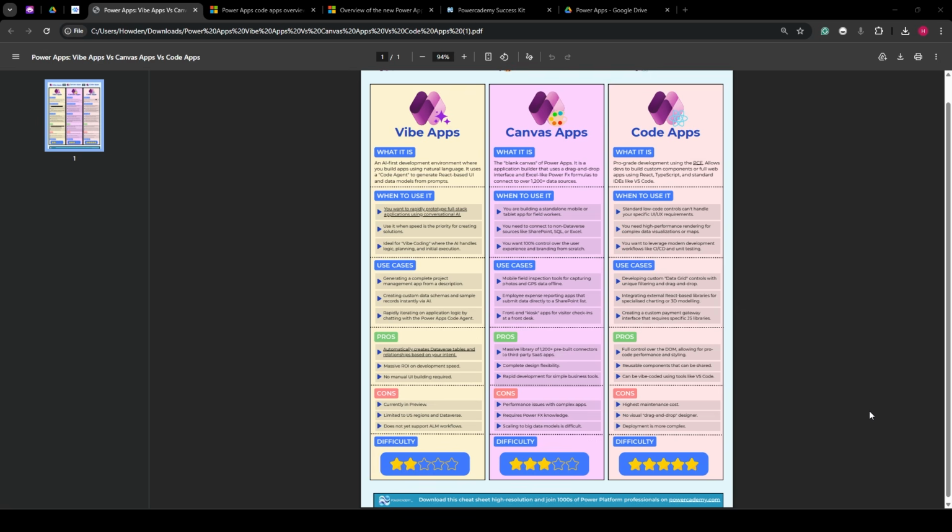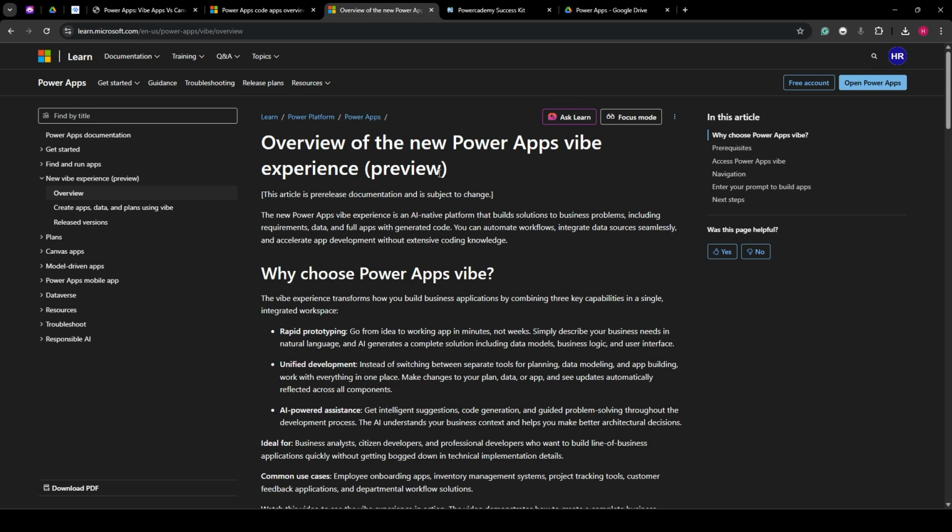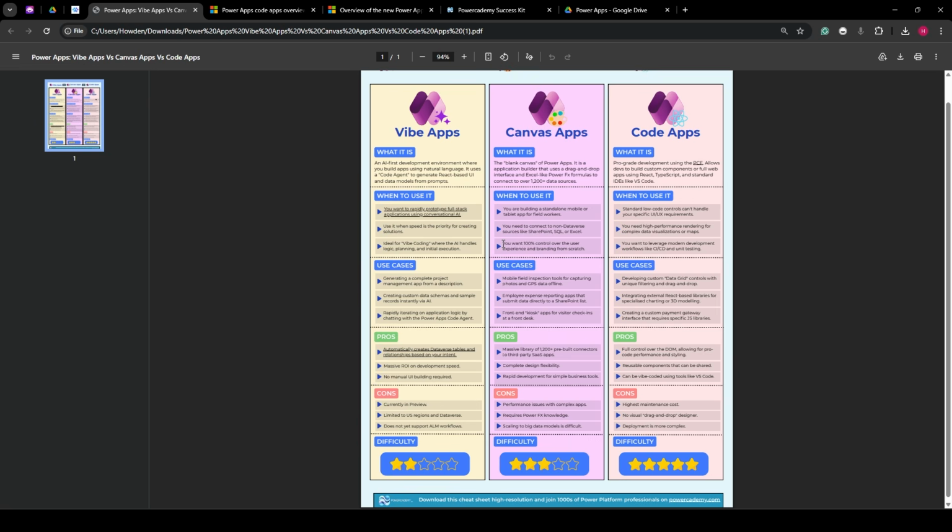Okay, really quickly before I continue with the rest of the video. I did say that there are two main ways to build Power Apps, and what I meant to say is that there's two ways that I've seen Power Apps be made in production in 2026, and they are Canvas apps and model-driven apps. But I didn't mention that there are now Vibe apps and also Code apps. And the reason I didn't mention these two is because they are still currently in preview. As you can see, Power Apps Code apps are in preview, and also the new Vibe experience is also in preview. So they are not recommended to be used in production just yet. However, I think it's important that we highlight that these do exist in 2026 and are likely to be elevated to production by the year end.